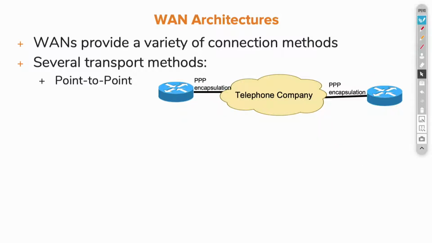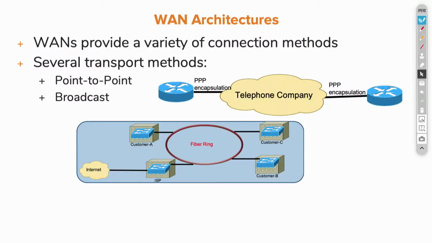Well, what other alternatives do we have? We also have what's called a broadcast-based WAN. For example, Metro Ethernet is like this. With Metro Ethernet, you connect to the WAN with some sort of a cable. Okay, it's most likely going to be a fiber optic cable. So this is a type of cable that's made out of glass or plastic that's carrying light. So instead of carrying electrical energy to represent your data, light, like laser light, is going across that cable to represent your data. Now here's the big difference.